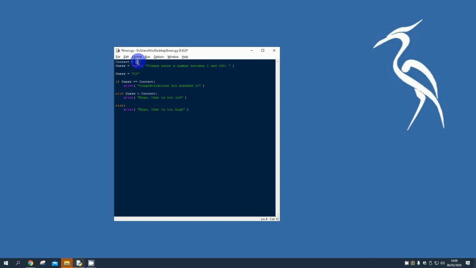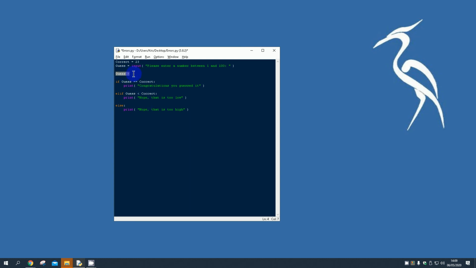Now, does that match that? No, it doesn't. Can we say, is 23 less than this string? Well, this string could be banana or sultana or anything like that. So it can't compare it. It has to compare numbers with numbers. And whenever we get an input from the user, it always comes in as a string. So we have to change that string into an integer, and that's called casting. So we need to make guess equal to an integer.